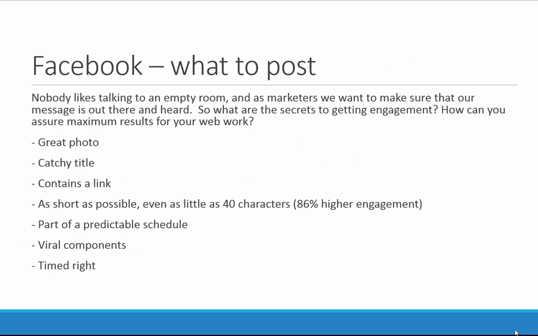So knowing that we're going to have to post to Facebook, what type of content do those guys like? What do they engage with? So when you begin to develop your editorial calendar, your overall marketing strategy for posting to social, you have to know what to post. So what are the secrets for getting better engagement at Facebook? I've done a whole lot of research on this when coming up with my viral product. And ultimately what I found was all these surveys, all this research kind of points to the same handful of factors to get a good engagement with Facebook.